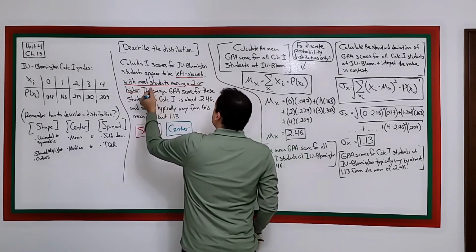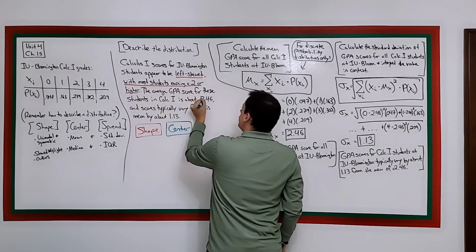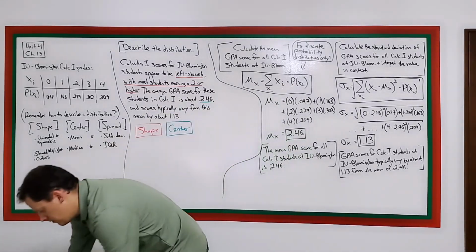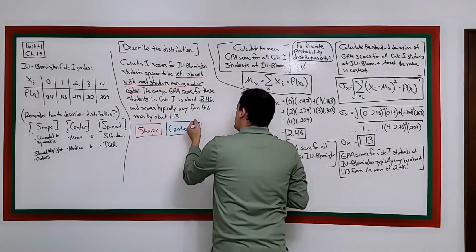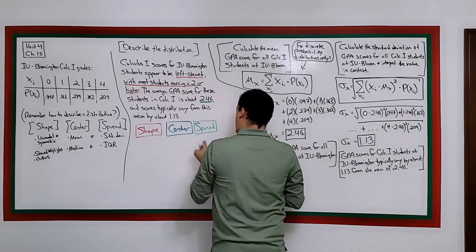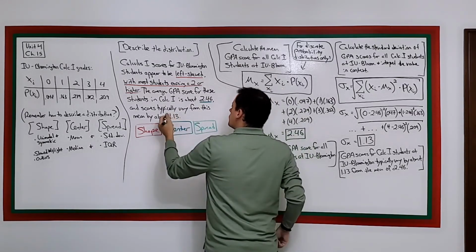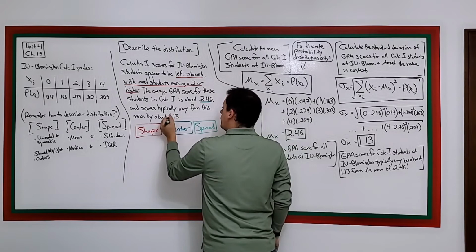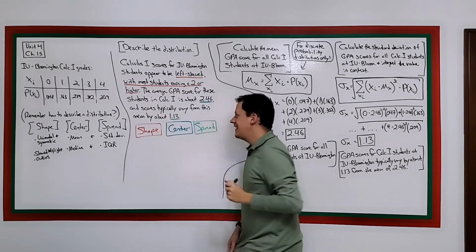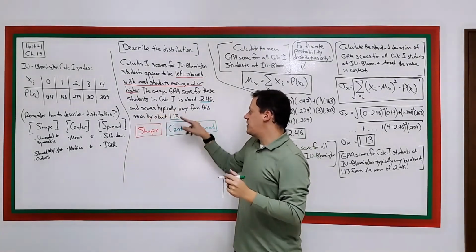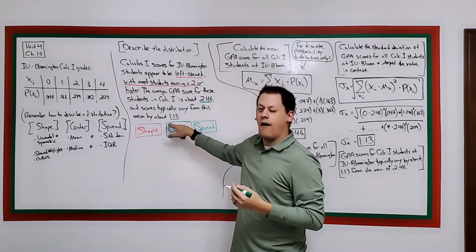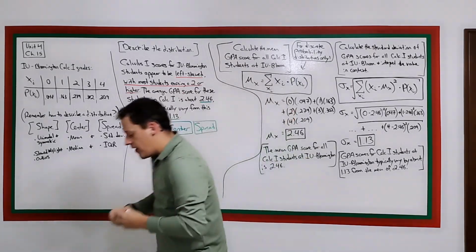Okay, we talked about the average GPA score being about 2.46. Cool. The spread: we have scores typically varying from the mean by about 1.13. If I underlined all this, all the Y's and P's would really ruin this marker. So just know that the spread is really everything in this clause. Shape, center, spread.